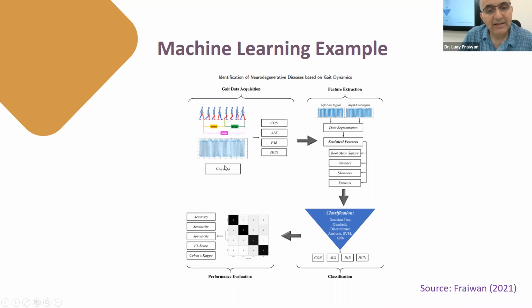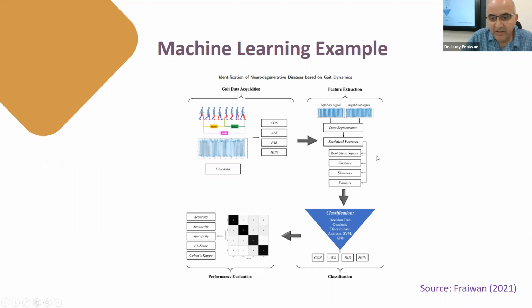Now for us, we collected data from patients. We call it gait data. Gait data represents the pattern of the patient's walk. We collected for ALS, for Parkinson's, for patients who have Huntington's disease, and we also brought healthy subjects and asked them to walk. We collected the data from the left foot and the right foot sensors. Then we did data segmentation. Then we started analyzing the data so that we can determine whether this is ALS, Parkinson's, Huntington's, or a control.